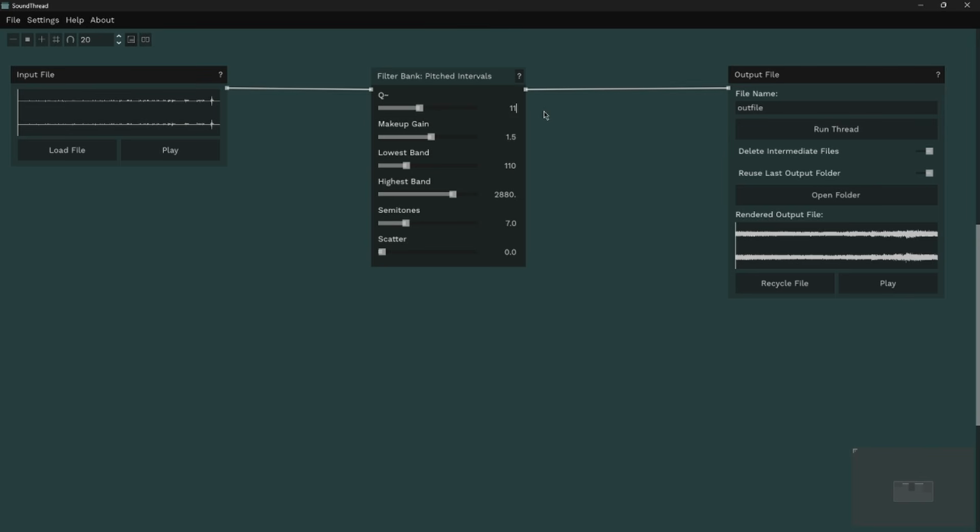I'm going to go for something like this. The scatter control on all these filters adds an amount of detune to their position. And for something like this that's very, very harmonic, as I push up the scatter, it's going to start to sound maybe a little bit more bell-like. And with a bit more scatter.